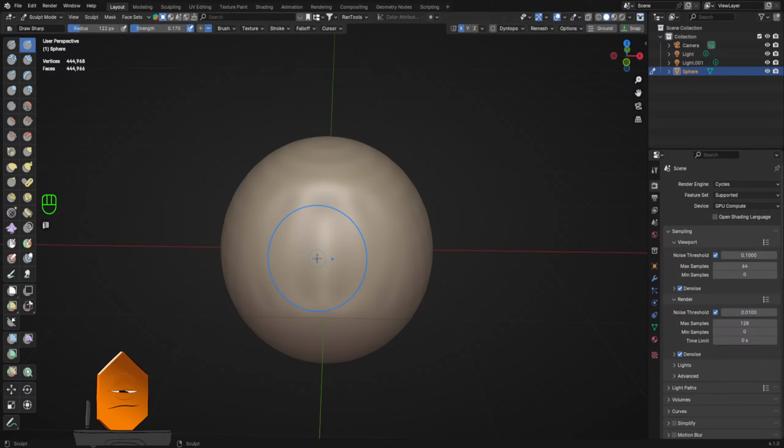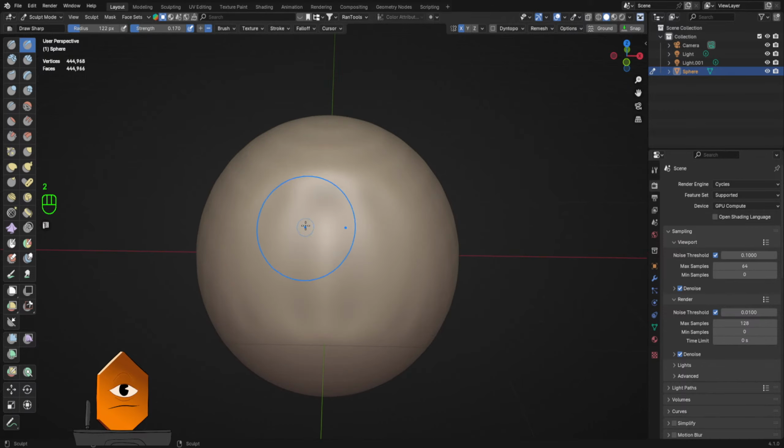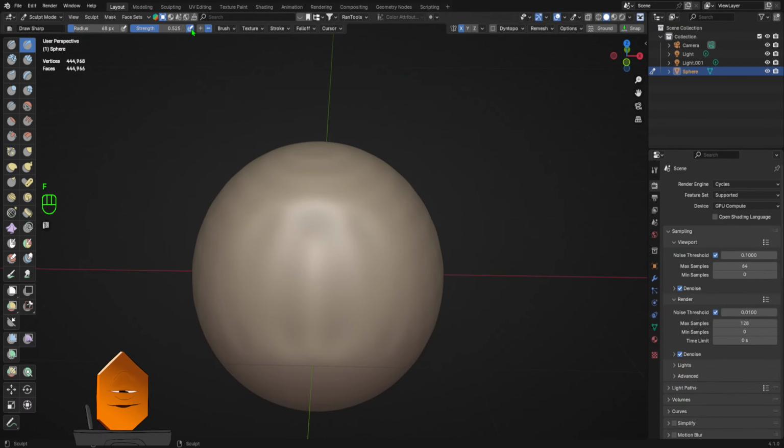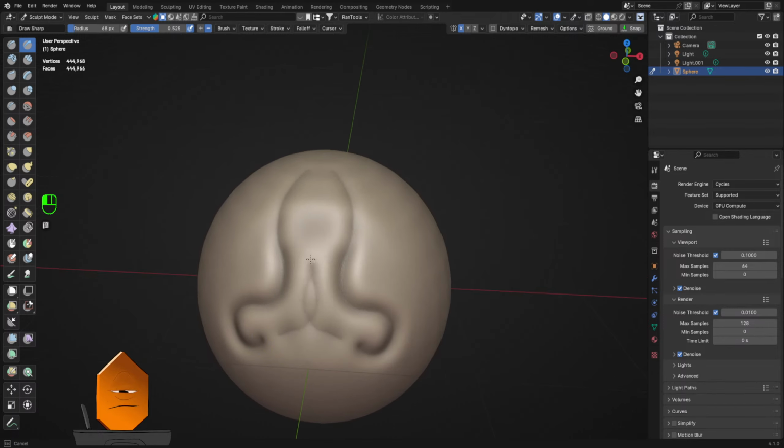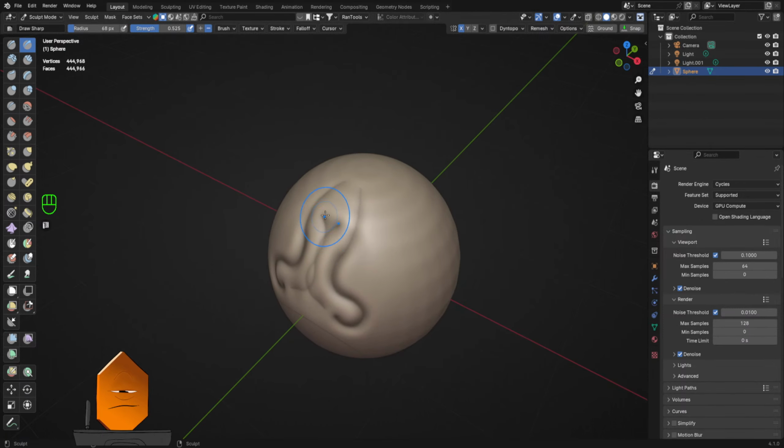But if you have a tablet, put the strength back up to 0.5. Okay, something like that. If I have a tablet, it's got this little icon here, which allows me to control pressure sensitivity. So I can go in and make very particular kind of marks. So it just gives me a lot more control, faster.